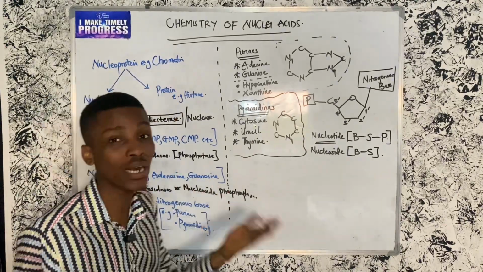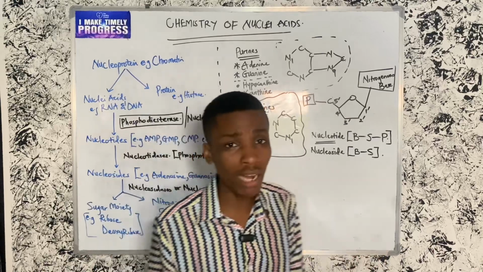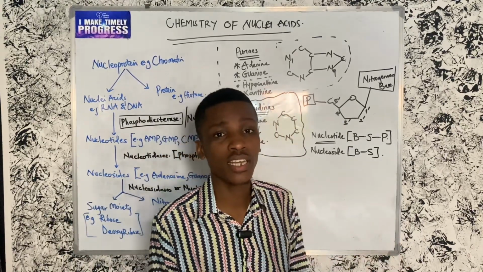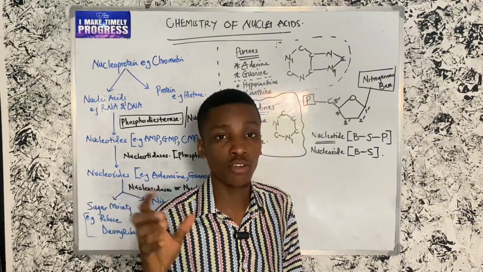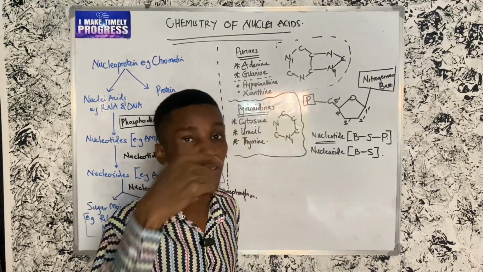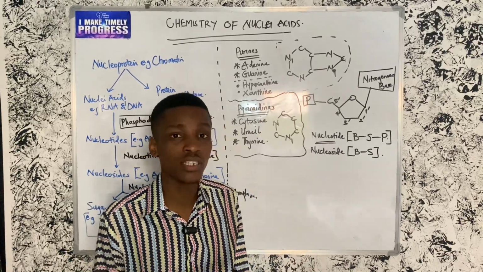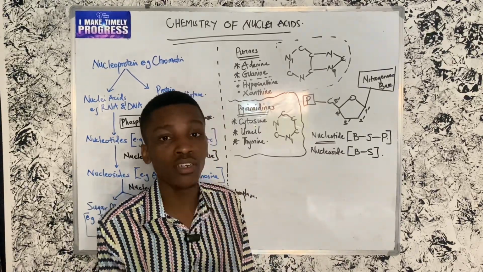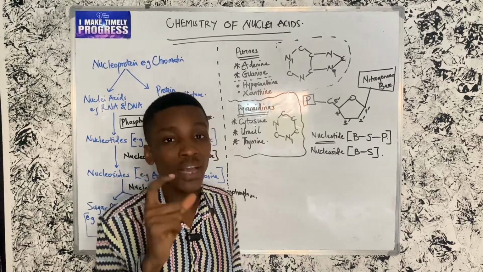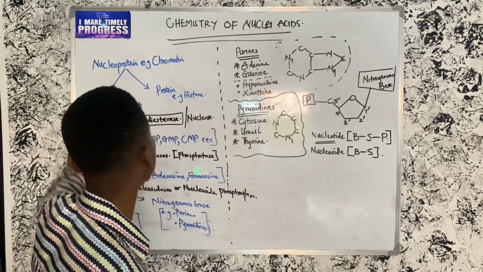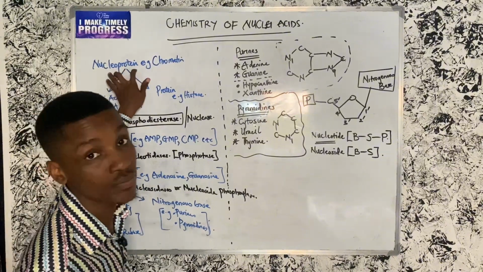An example is chromatin. You still remember from basic biology that chromatin is that stuff that will make up the chromosome that we find in the nucleus of every cell. So within the animal cell, there is a nucleus. Within the nucleus, there's a chromosome. And what makes up that chromosome is chromatin. The chromatin is actually a nucleoprotein.